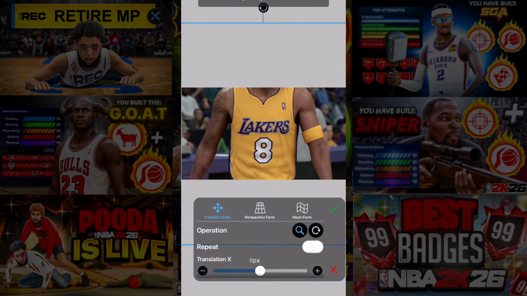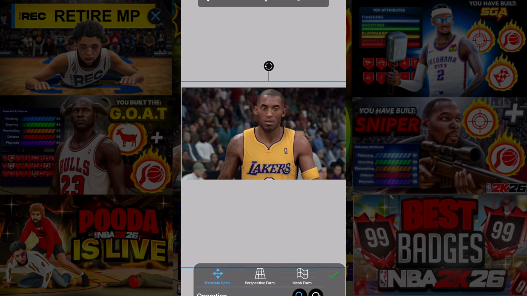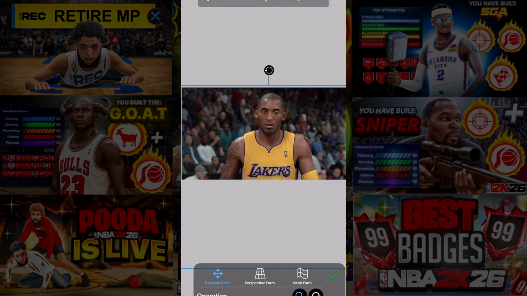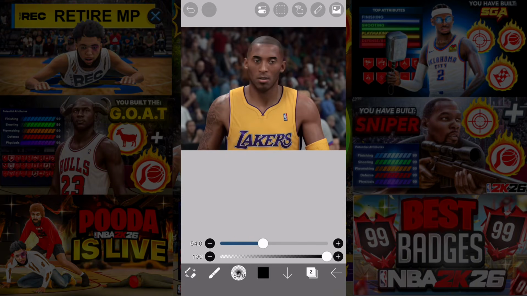For this example, I'm going to be using Kobe Bryant, the GOAT. We're going to want to zoom this in to make sure it's fit in the frame exactly how we want it. So for this example, I'm going to cut off his bottom number and just have his Lakers logo showing. And this is going to put him right in the middle where I can add stuff to the right and left of him. Now, there's 2 ways to do this.